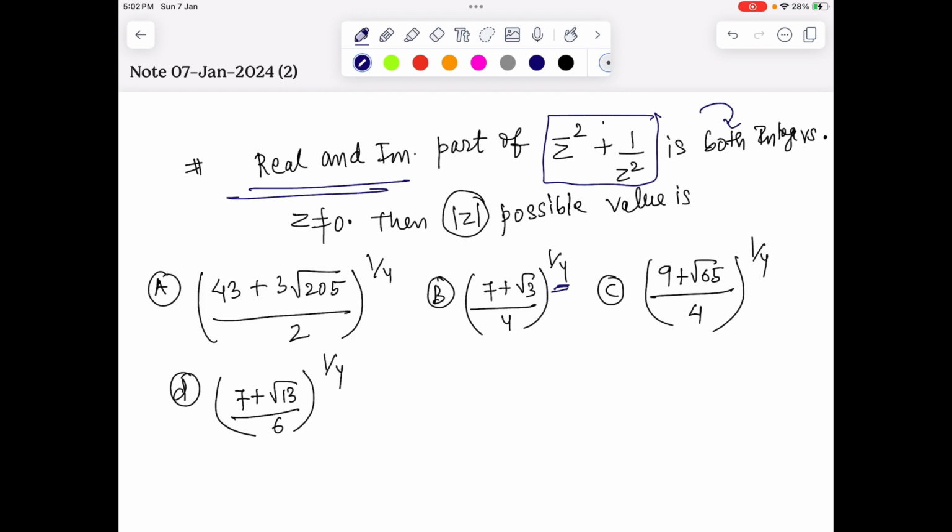Now this question clearly seems more of a real number theory problem than a complex number one, because the information given, although strong, feels minimal. So there may be infinite possibilities for mod z, at least in the beginning on seeing the question. And you can see all of a sudden these options come out of the blue.